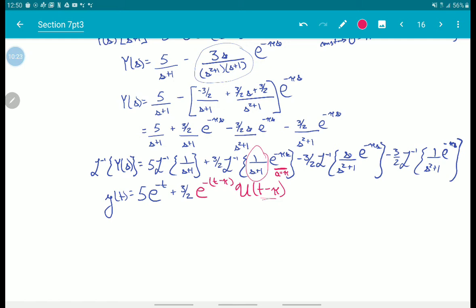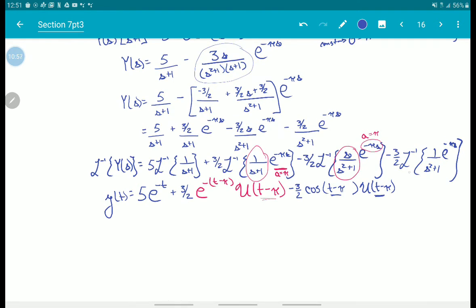Let's go to the next one. This guy is cosine. A is pi. So we can rewrite that. We have that negative 3/2. This is cosine of t, unit step, t minus pi. We have to put a t minus pi here. They have to be the same.